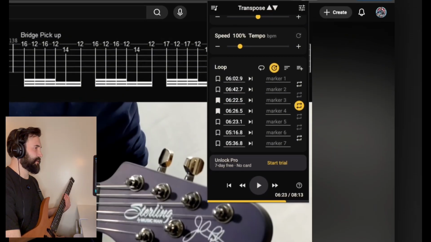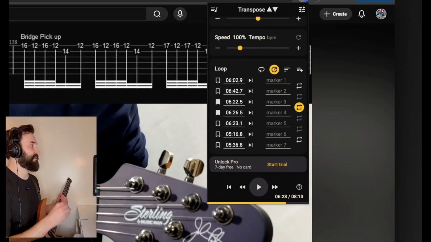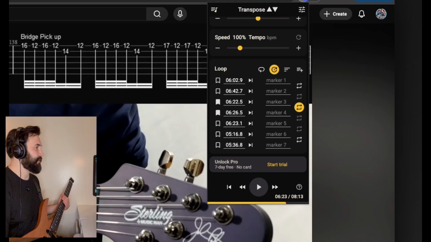So once I reach 100, it's time to play the entire solo, nail it, playing all the notes properly.